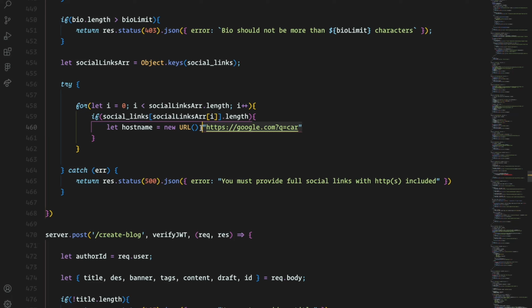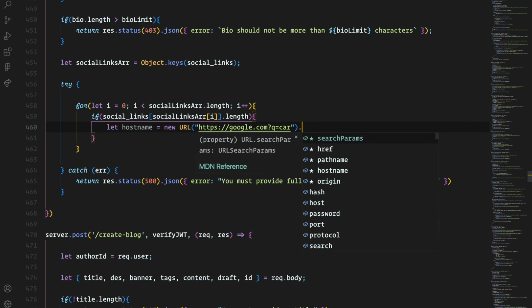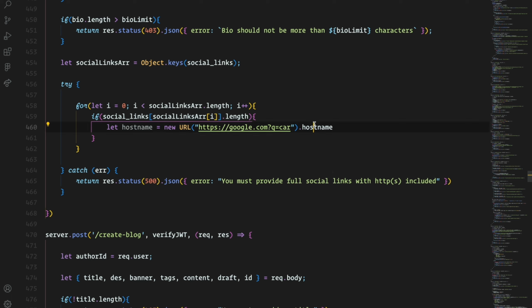So you have to pass this text inside the URL class of JavaScript, and it will create a URL from this text, so that you can just say .hostname of this class in order to get the host name, and this will give you google.com. And if you just say query, then it will give you the queries of this. So what I'm doing is, instead of giving a plain text, I will pass the value of this social links array. Whatever I have over here, instead of just checking that length, I'll just pass that over here.